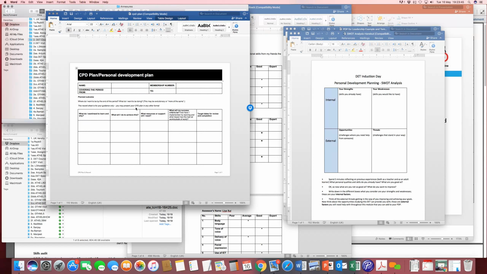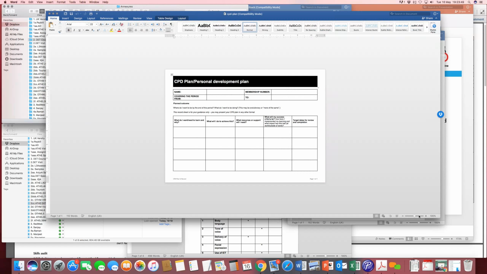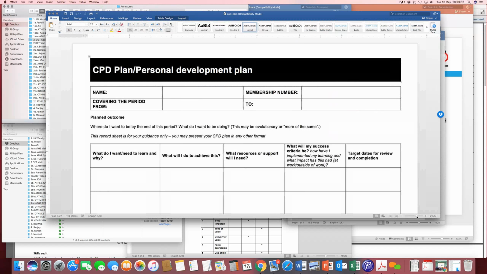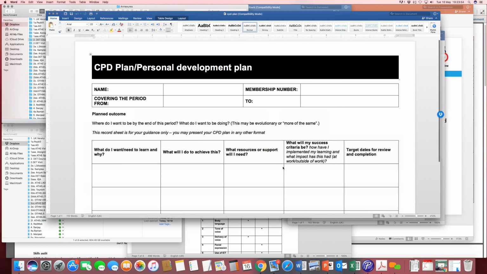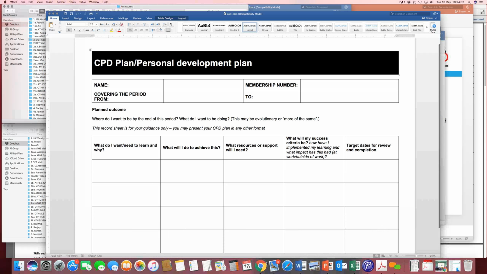Are you able to see this clearly? Yeah. Let me just make it slightly bigger. Now, the idea here is we want to create something of a working document which allows us to primarily look at identifying our strengths and weaknesses, and to set some sort of goal.